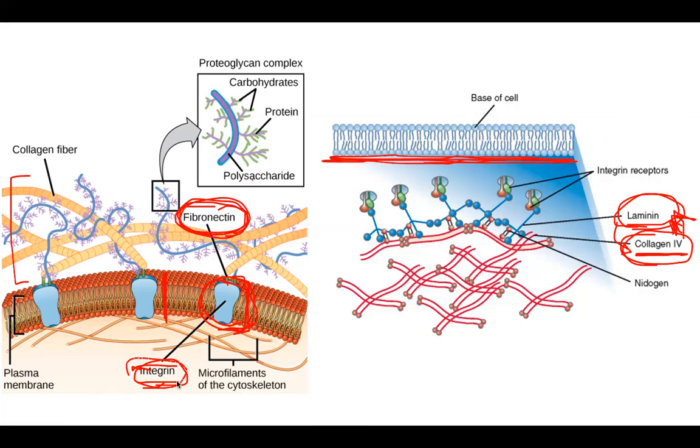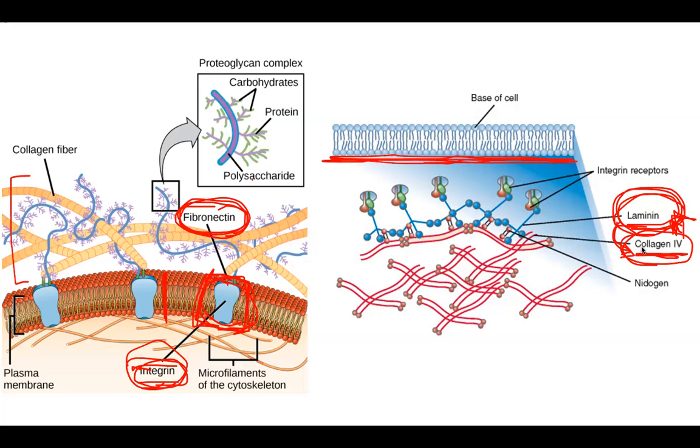For integrin, the main thing that they want you to know is that it's transmembrane, meaning it's placed inside of the membrane, or it's integrated inside of the membrane. That's why it's called integrin. And then the last one is laminin, which is a glycoprotein that attaches to collagen type 4. Remember, I told you fibronectin does not attach to collagen type 4 or extracellular matrix type 4.